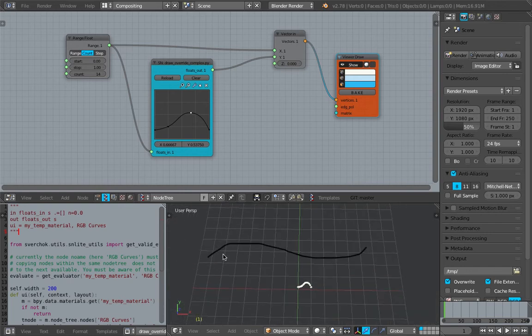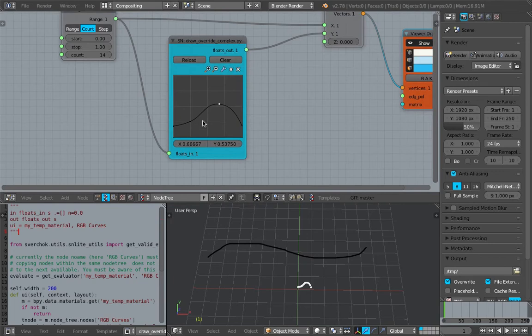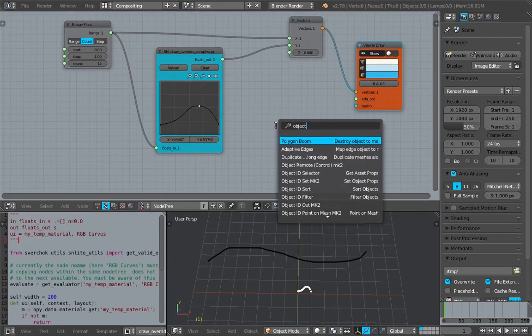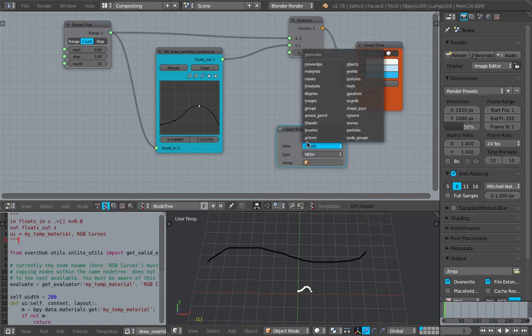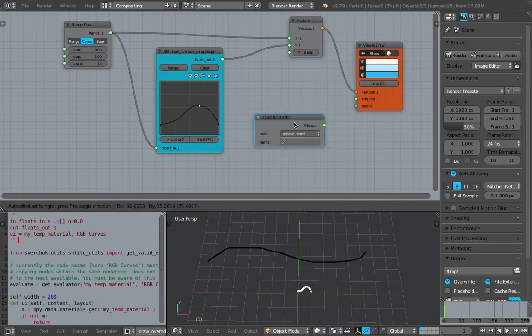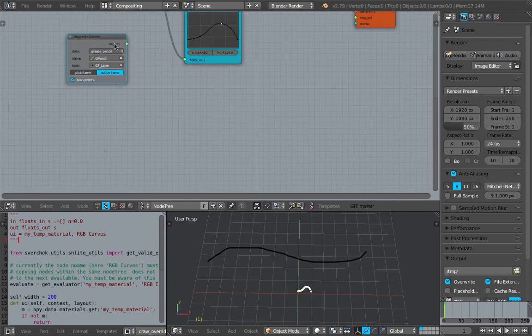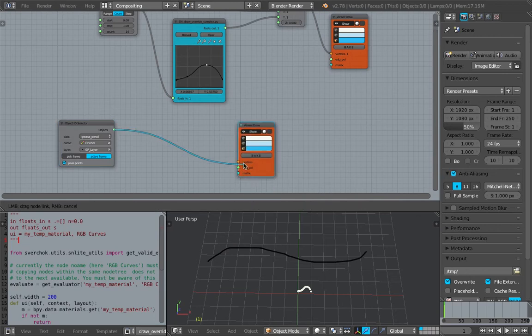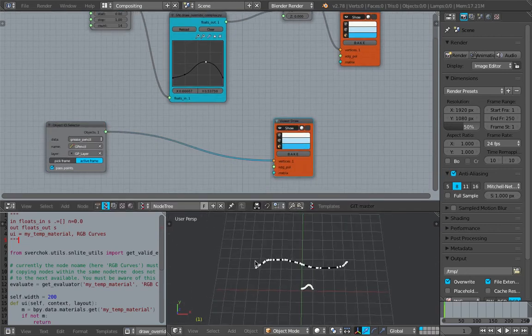So, one stroke of grease pencil, and I want to make this curve generate mesh along this grease pencil curve. I can actually easily do that using the object selector, get the grease pencil data, and you can see I'll use a viewer draw, and I'm going to resample these grease pencil strokes.